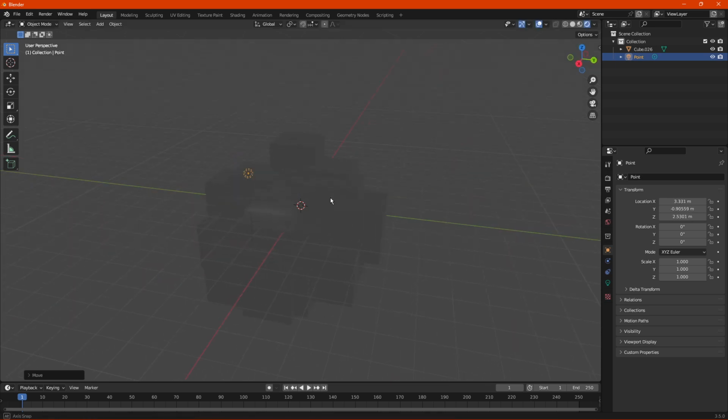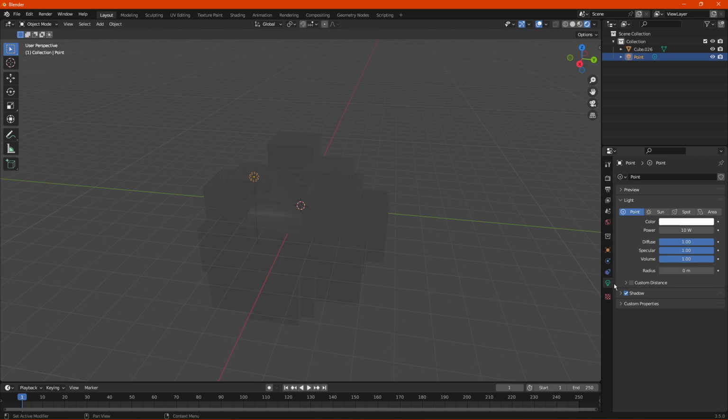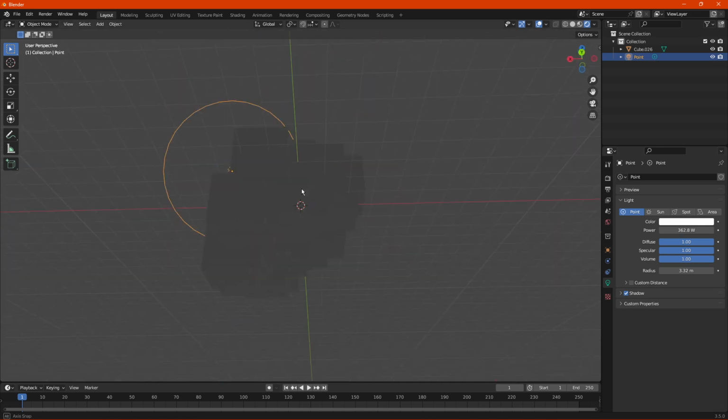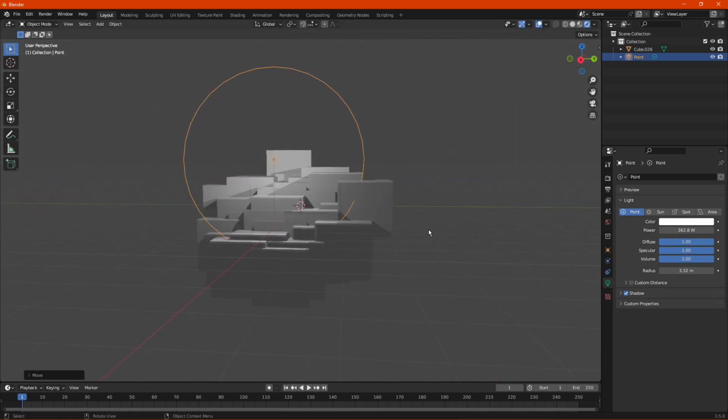Then we're going to take that light and go down to this tab, and increase the power, increase the radius to cover a decent amount of it. Just play with the power and the radius until you feel like it looks good. And of course you can move the light around, reposition it.